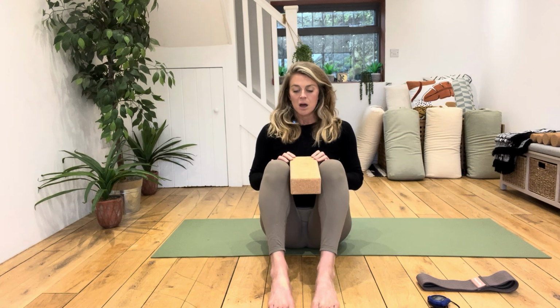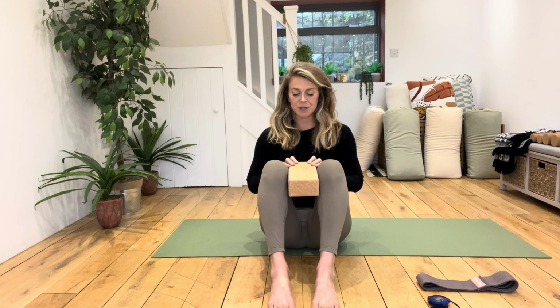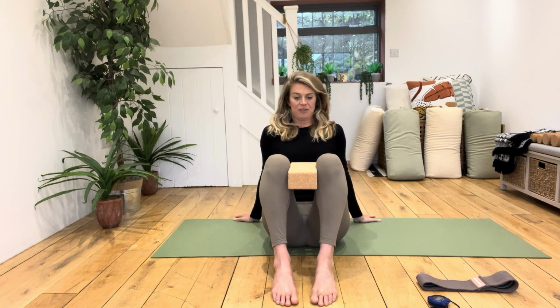Okay, let's get started. We'll start with the block. Depending on what size block you have, you want to choose the angle of the block where you're keeping your knees, hips, ankles and toes in alignment. If I had that wide one, it would be too wide, my knees go off to the side. If I had that narrow one, my knees are pinching in too much. So I'm choosing that medium way around. And this goes for both exercises.